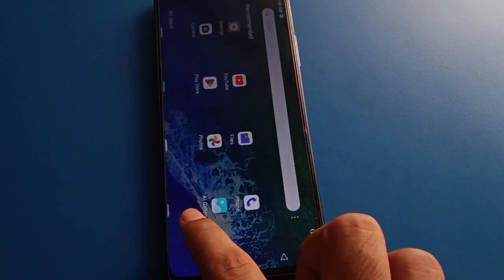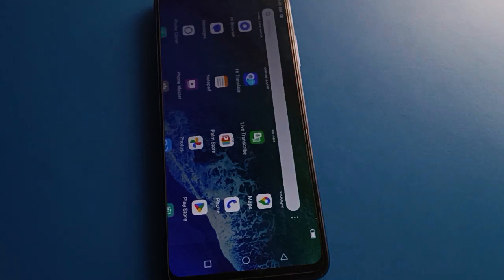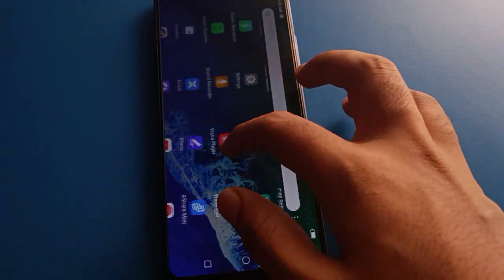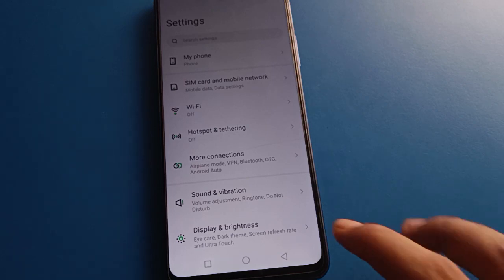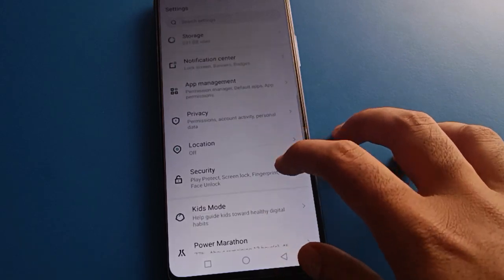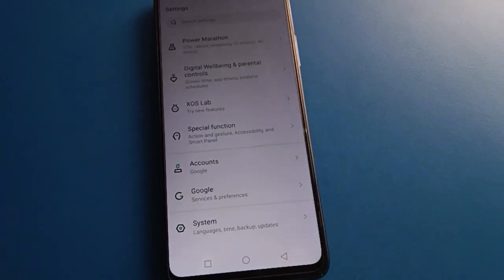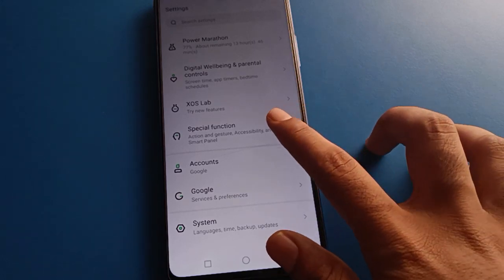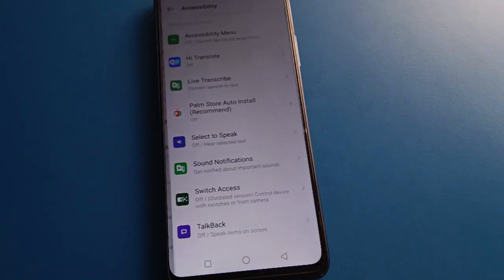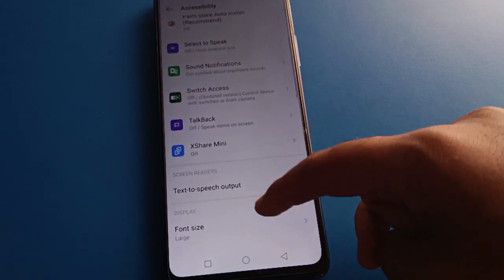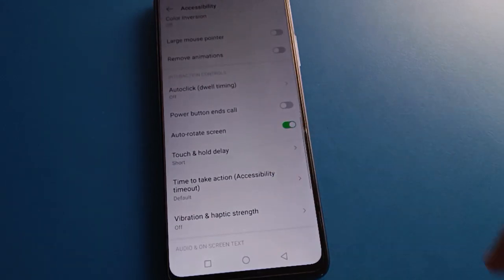So friends, you can see your mobile screen shows this interface, the screen rotate automatic setting. Open your phone setting, friends. After that, you can see this type of interface in your Infinix mobile. Open your phone accessibility setting. So friends, where is the accessibility setting in an Infinix mobile? You can find accessibility in your special function setting. After special function setting, open your phone accessibility setting and scroll. And friends, you can check a screen rotate setting.